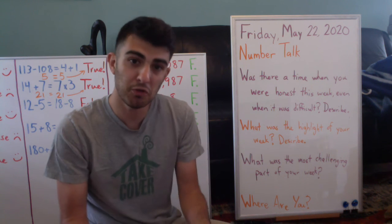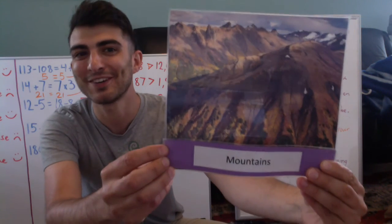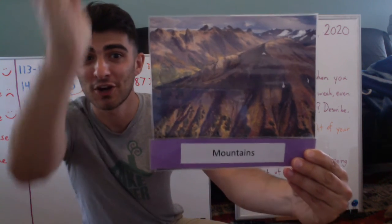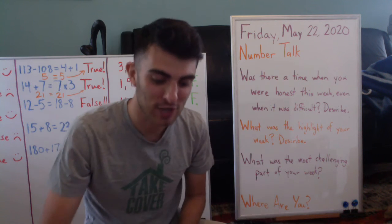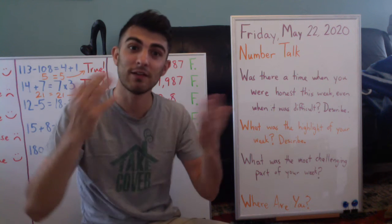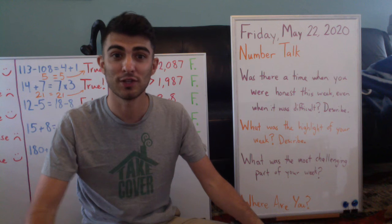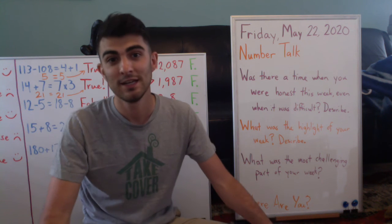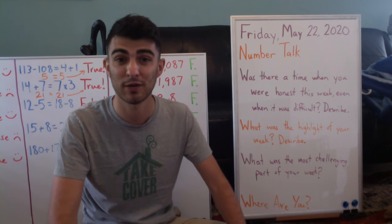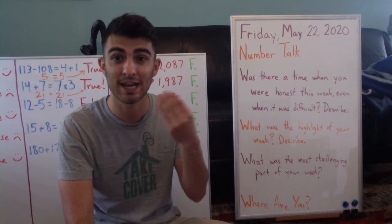If you thought you were in the mountains, you were correct. Those are our mountains. And because of the sheer height, we get such drastic changes. And it goes from really hot to really cold, kind of like a desert in certain situations. And as such, the plants and animals that live on mountains need to be highly adapted to that environment. It's difficult to live in the mountains.